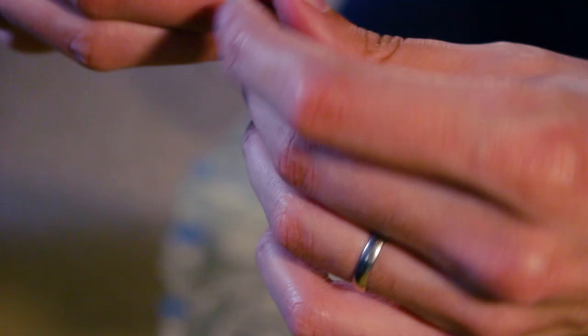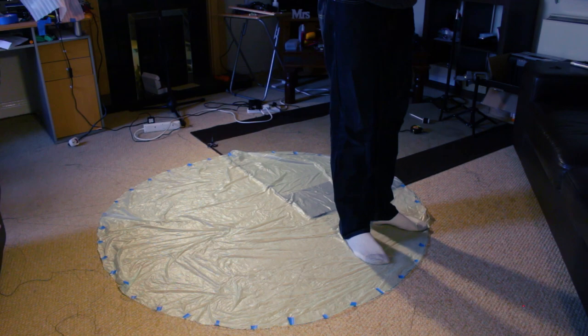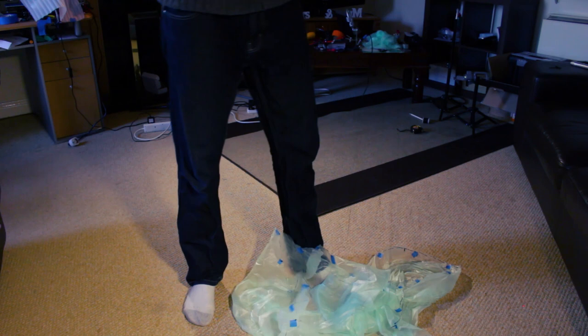After you have linked all the strings and made all the knots, we are almost ready. All you have to do is join all the strings and we have a parachute — we still have some alignment to do. That's why we don't make any final knot yet and we let the strings run free in our hands so they can move freely during alignment. After aligning all the strings we can make the final knot to lock everything in place.